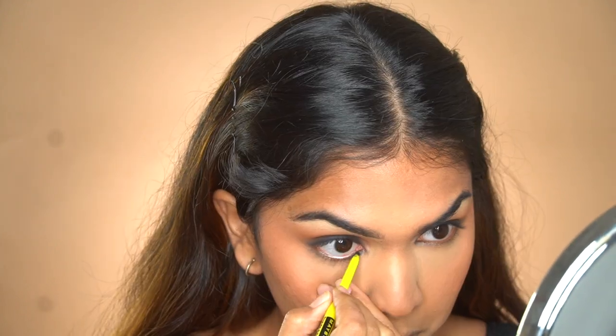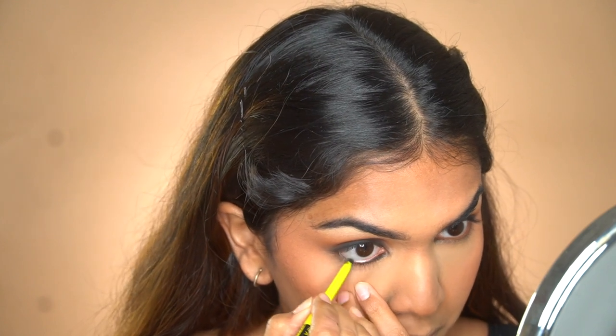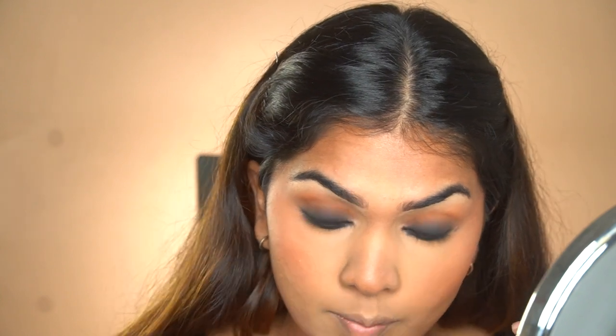Okay, coming back to eyes, the same three, how many steps did I do? Four steps. What I did on the top lash, I'm going to go ahead and do the bottom lash. Wow. I did it like this, and the brush impression, look at how it came. Oh my god. So stupid, Akanksha, especially in the inner corner. I did not want it to be so thick, and that's how it happened. And now I have to somehow fix this.